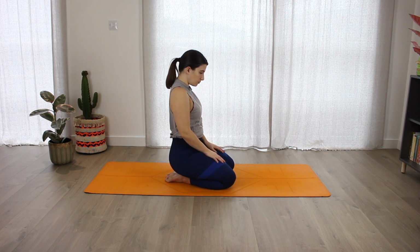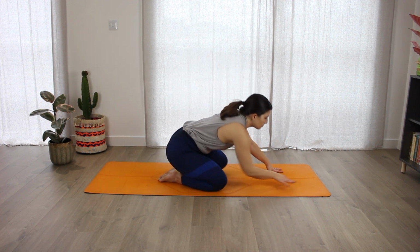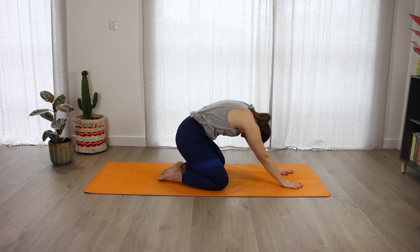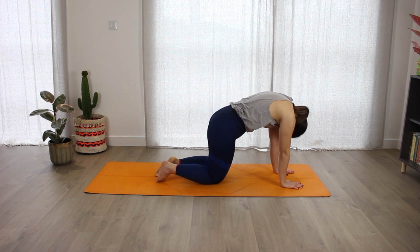Widen the knees, lower the forehead on the mat, extending the arms in front of you, coming to a child's pose. The most important thing here is to lower the forehead on the mat and try to release any tension from the back. So it does not matter if our glutes don't touch the heels, but try to focus on extending the arms in front of you, keeping the shoulders active. Then slowly rounding the spine, coming out of the pose, enter into a cat-cow.